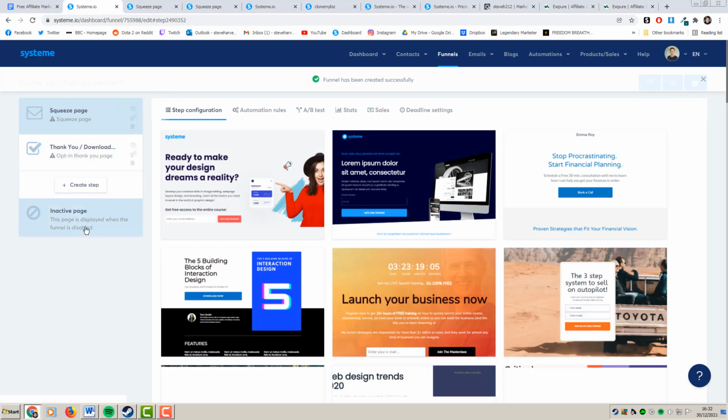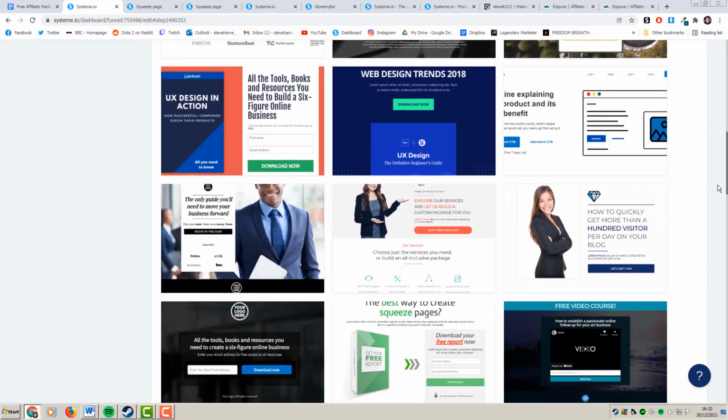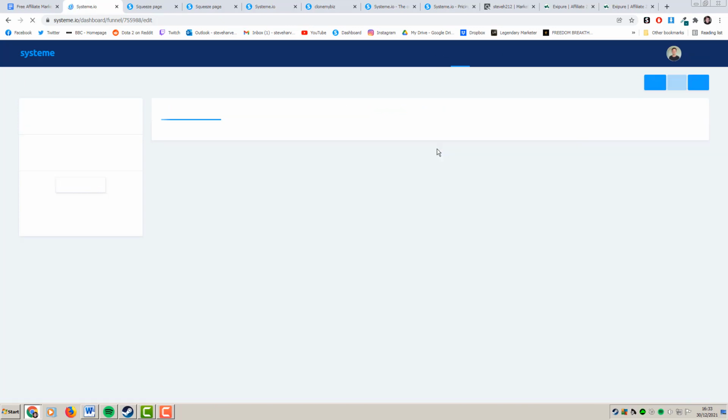And right here, we can see our funnel structure. So originally they land on this one, and then they'll go to this one, and then we can create more steps as and when we want to. So for this, they call it squeeze page, because that is a name for a page where you collect people's email addresses in return for something. And there's tons of different templates already available. Now, this is quite a simple landing page, so I'm gonna pick this one here, which I quite like because everything's already in the center and it's quite a simple page to get started with. We won't worry about everything else right now. This isn't a System.io tutorial. We're gonna be building a page and website, but it's got different things like automations, A/B tests, stats, sales, etc. It's really good. So let's click select.